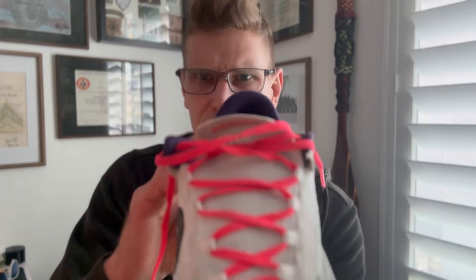So in terms of the fit and comfortability of this particular shoe, I tell you, I put it on and I thought my foot slid into a Mercedes-Benz or something. It feels fantastic. The outer fabric here conforms nicely to your foot, gives you a little bit of play left and right. Some people like that, some people don't. But in terms of the comfort it gives you, I think it's a great, comfortable fit. The laces as well, they tie real easy, they stretch real easy, and they're hot pink.